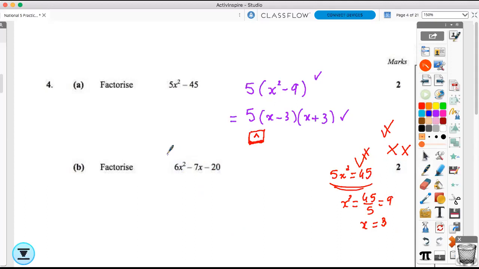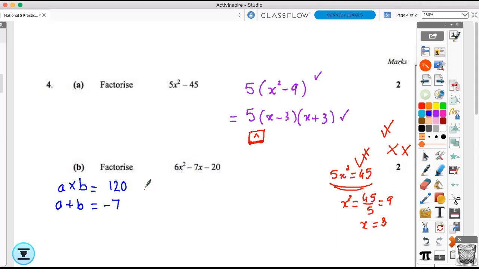Okay. So I'm looking for A and B such that when you do A times B, you get 6 times 20, which is 120, and they also add to minus 7. If I add the 2 numbers, I get -7. So I need to find 2 numbers. So 120, I can say, what's that? 60 and 2. That's not going to get me any close. Then you can say 40 and 3.